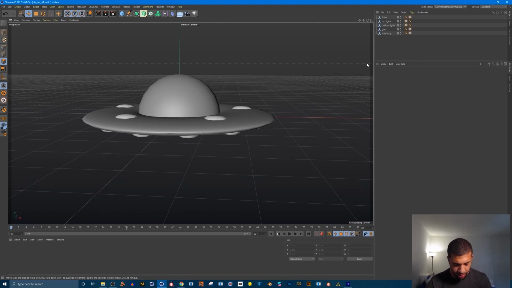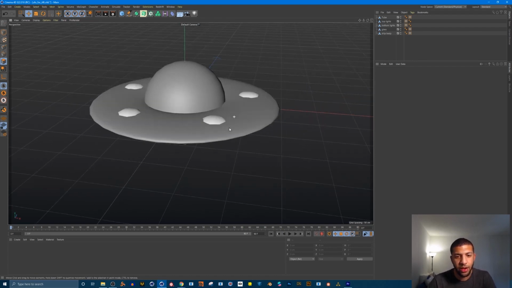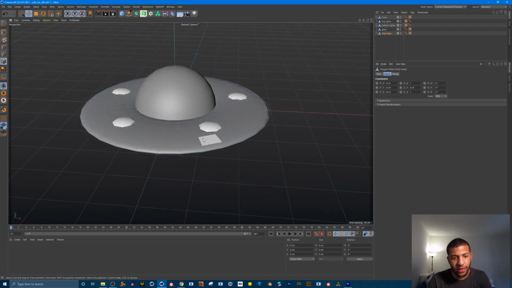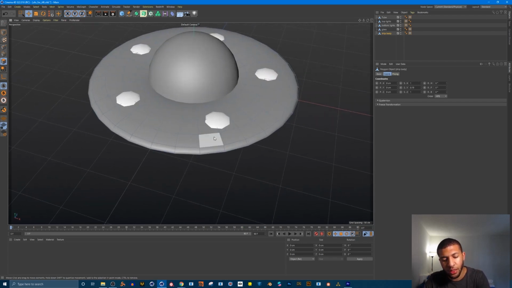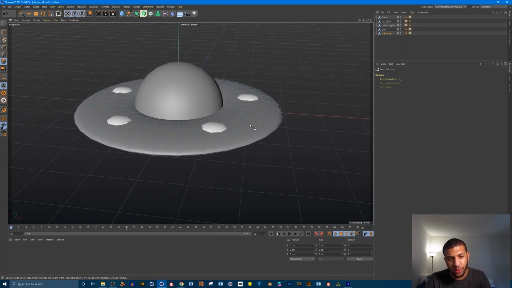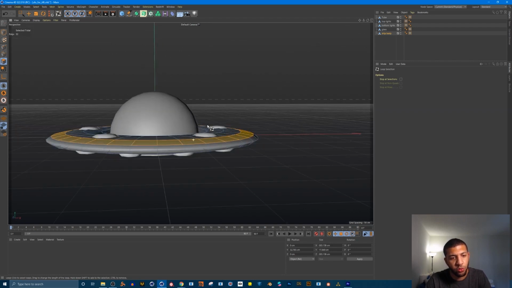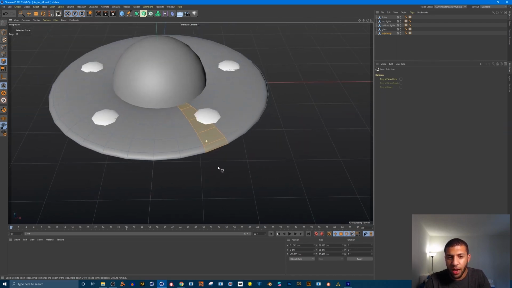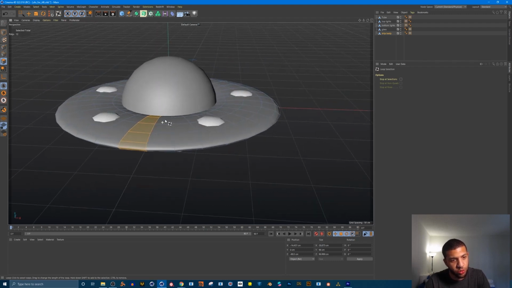So now that we have a surface modeled, I just want to talk about a few modifiers that might be useful for when you're modeling. So when I'm modeling a ship, one tool I like to use a lot is the loop selection. The shortcut is to hit the letter U, and then gives you all of these different type of modeling tools. And if you hit the shortcut L, it turns on loop selection. And based on the mode that you're selected in, if we hover around here, you can grab a whole loop like this, or you can grab a whole area like this. Just a nice way to grab a loop of your geometry.